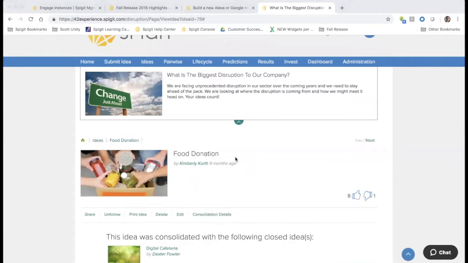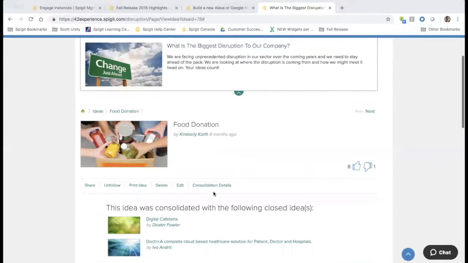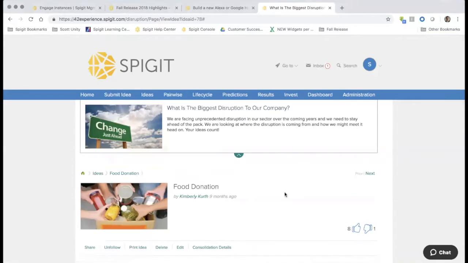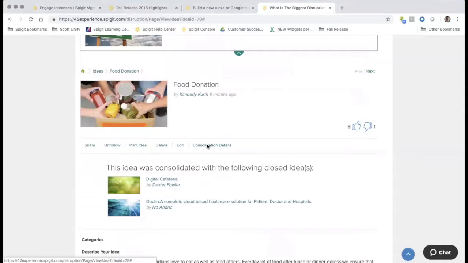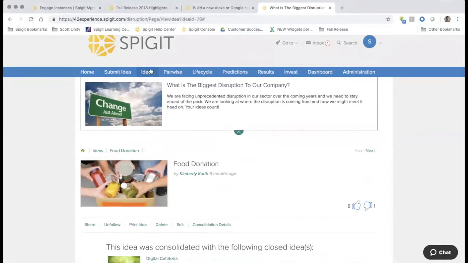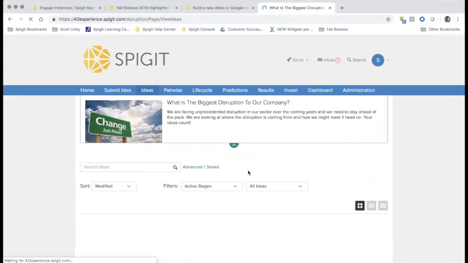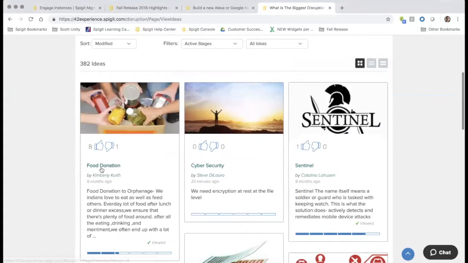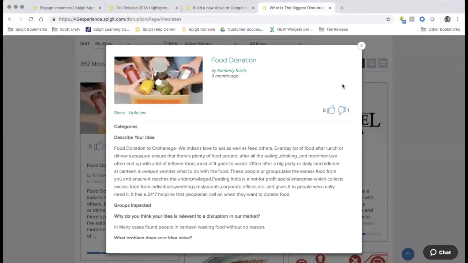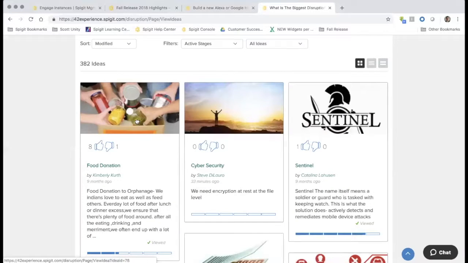You may have noticed on this idea, let me close out the consolidation details here. So you may have noticed that on these idea pages, we still have a light box, and you can enable that by, oops, sorry, I got out to a different page here. Let me jump over here.